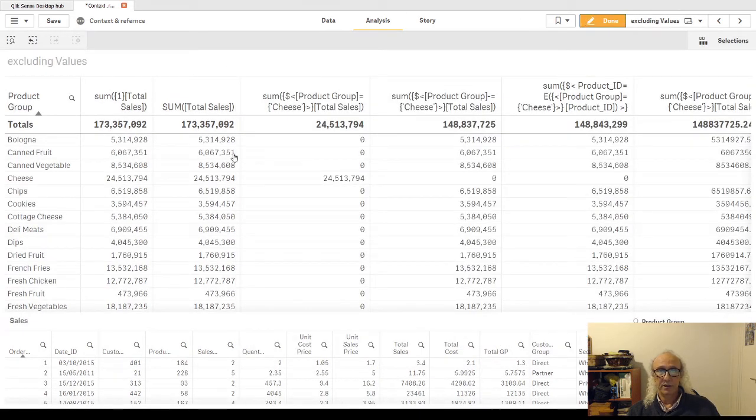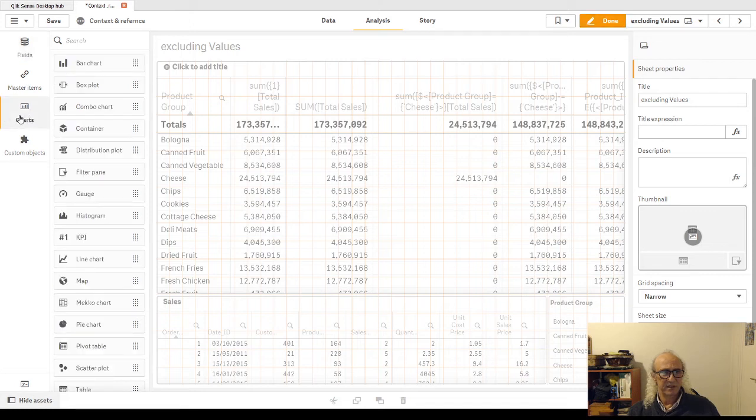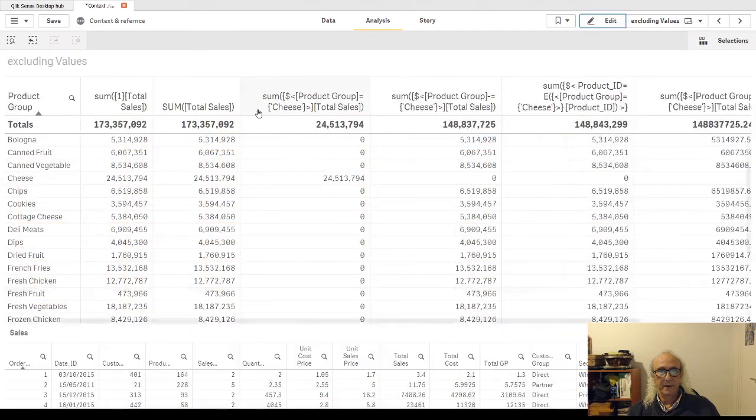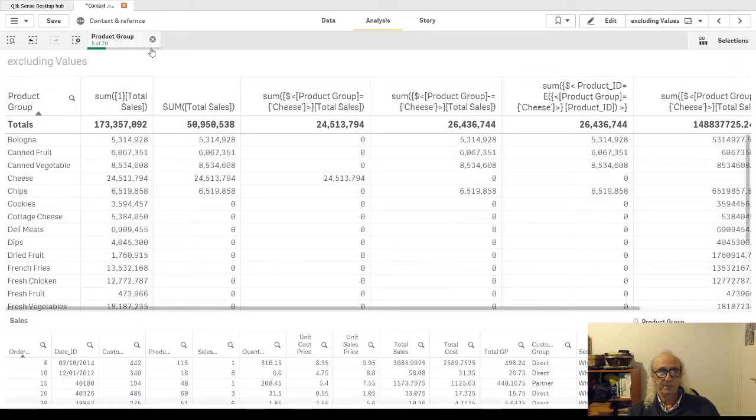Okay. So again, I have this. Let's make some more room. Again, I have the same first 3 columns. The first one is just the total sales of everything without being affected by selection. So whatever I select, this column stays the same.